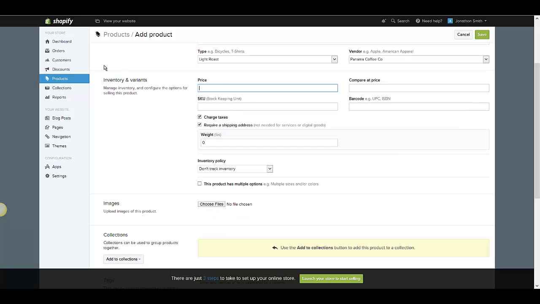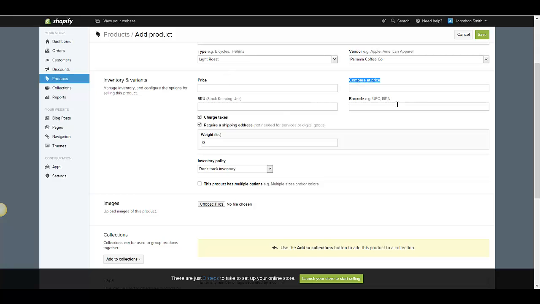It gets a bit more complicated with inventory and variants. Here you can set the price and a comparison price if you have a competitor who charges more, or if you normally charge a higher price. Be careful here because there are some FTC rules, and some of the countries have rules against faking these too. So make sure you have a real comparison or a real past price of the product.